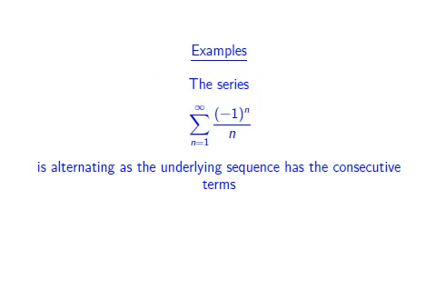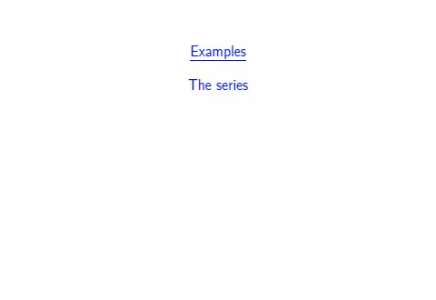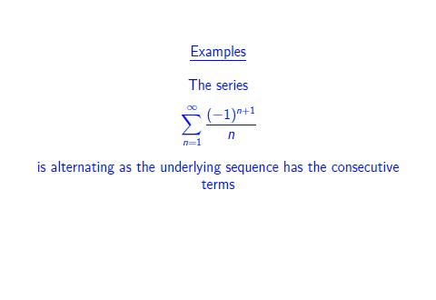We already looked at the example of the series over the sequence (-1)^n divided by n. This series is clearly alternating, as we can tell from the changing signs in the underlying sequence. Now if we consider the series over the sequence (-1)^(n+1) divided by n, then we realize that this series is also alternating. Note, however, how the role of the positive and negative terms is reversed this time. This happens because we raise -1 to the power n plus 1. Therefore the odd elements in our sequence are positive and the even elements are negative.